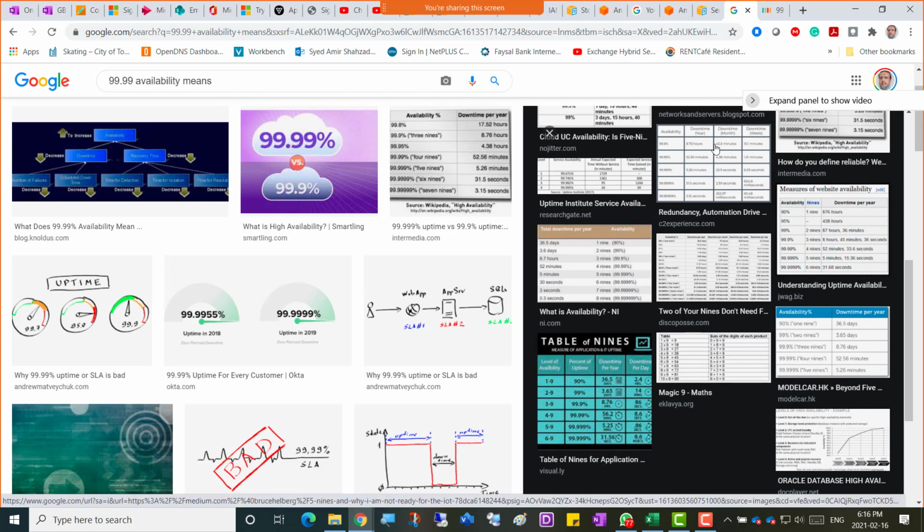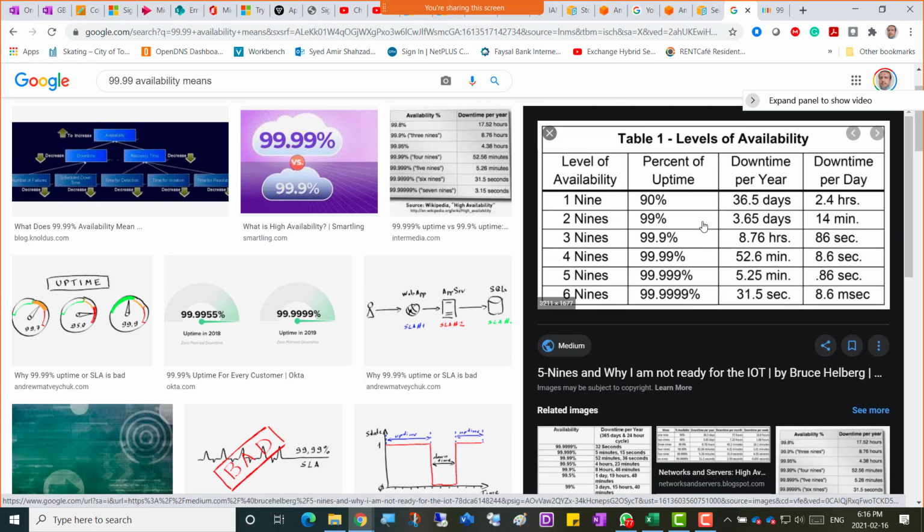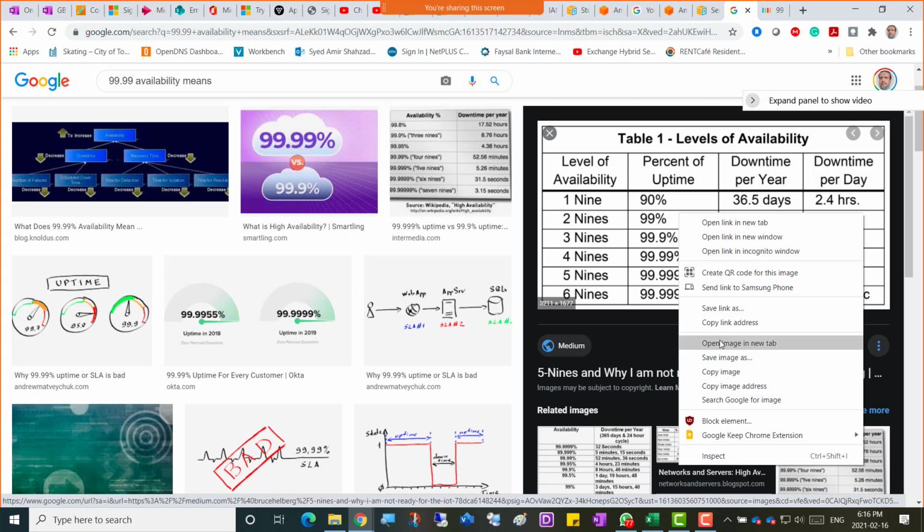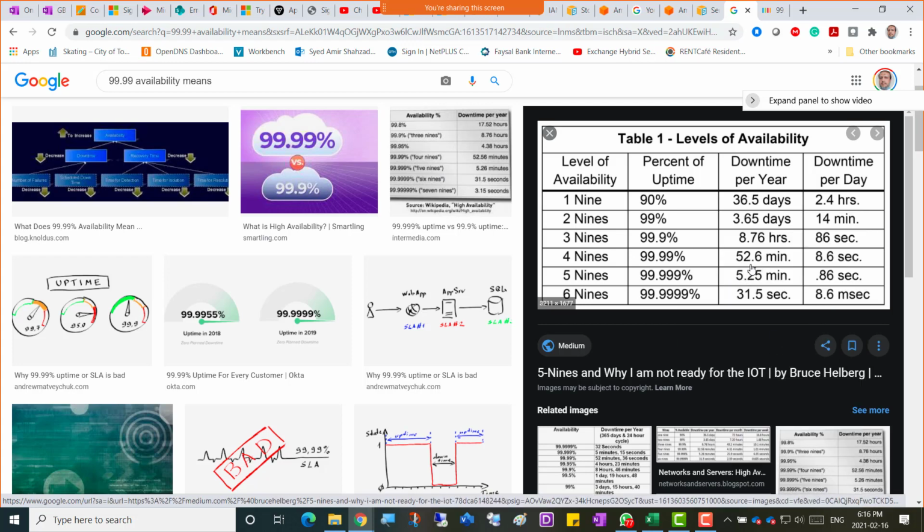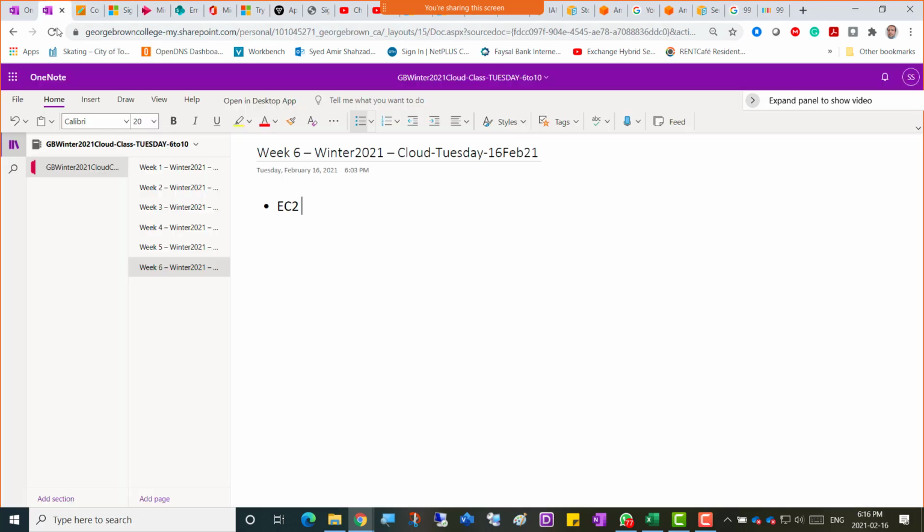Anyway, if Amazon is claiming that they can just keep your data up and running throughout the year, and you might have downtime not more than 52 minutes. So I'll just put that. Okay, so what are the SLAs?